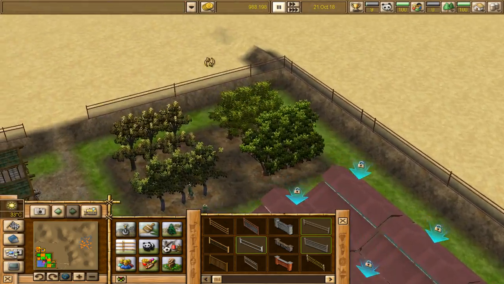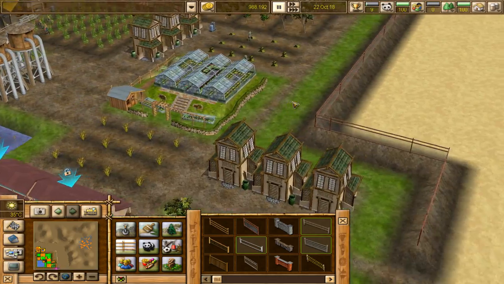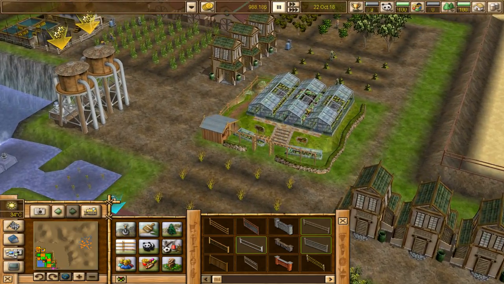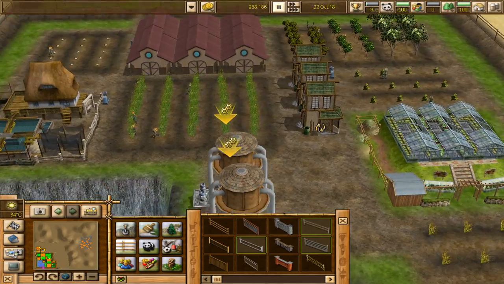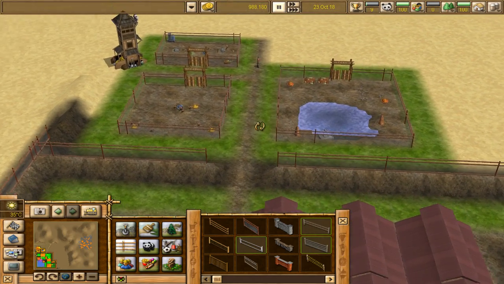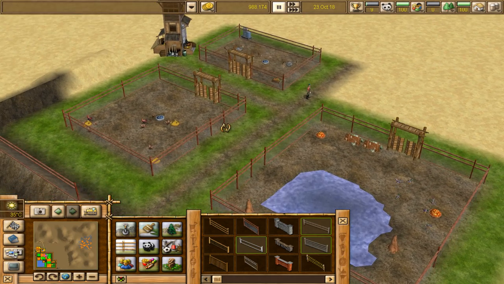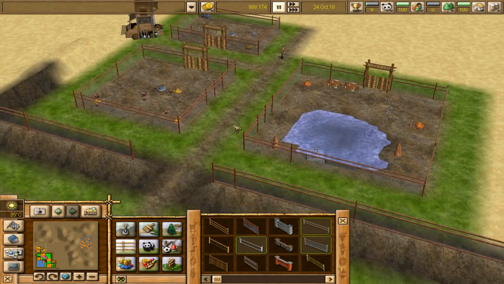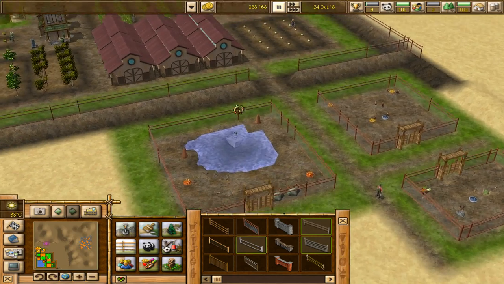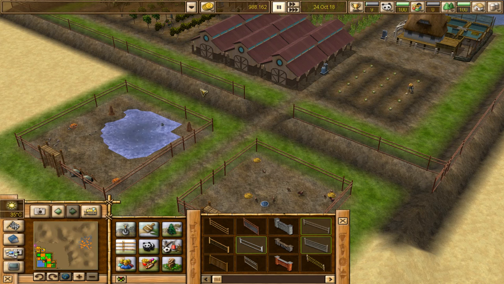Okay, so I'm just gonna give you guys a quick overview of our facility here. We have our food production facility: fruits, vegetables, forage, and grain. And then over here we have the beginnings of our farm animal enclosures and just our farm in general. So yeah, having shown you guys that, I'm gonna wrap this part up right here.